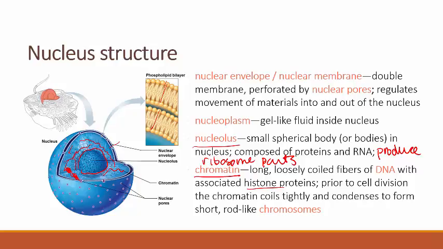Prior to beginning the process of cell division, the chromatin will coil up very tightly. So it coils, and the coils coil, and then the coiled coils will coil again. So it supercoils into a very tight bundle, and then those supercoils become visible because they're large enough and dense enough that we can see them, and we refer to them as the chromosomes. So chromatin is DNA kind of stretched out. Chromosomes are the DNA condensed so that they're very compact and they become visible at that point.